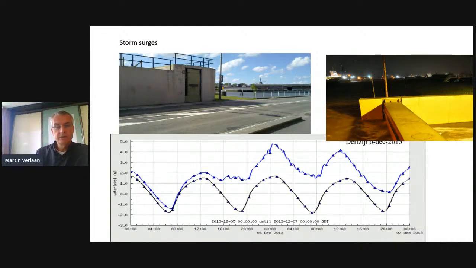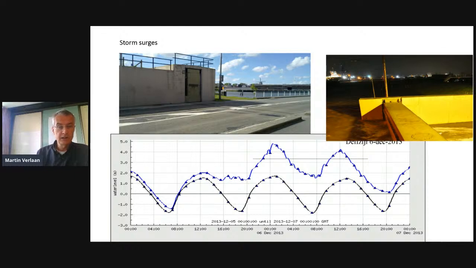There's also a control aspect to it, in the sense that in many places around the world, I'm here in the Netherlands, where we have particularly a lot of low-lying land, there are barriers that need to be operated or put in place whenever there's a storm coming up. This is a particular case in our harbor in the northern part of the Netherlands. What is particular there is that this is the road to the harbor, and it passes through a coastal defense system, and it needs to be closed during high water. So someone has to go out there and close this door in order for the city not to get flooded.